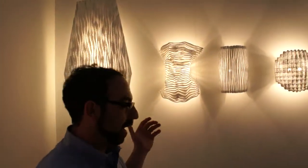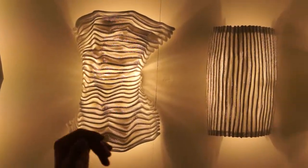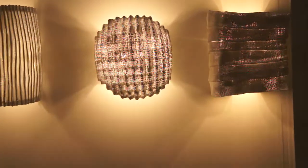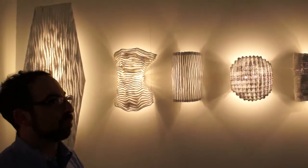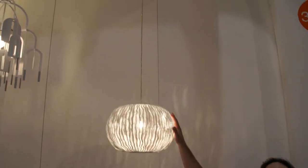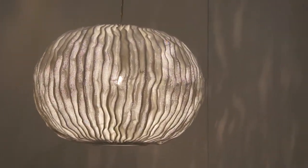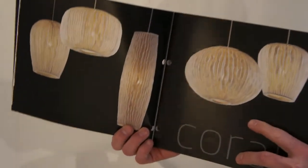So it's almost serving two functions at the same time. And then a series of smaller wall sconces in different shapes maintain all the same characteristics. Very nice for residential use as well as hospitality and commercial. You can see the beautiful shadows, the beautiful light diffusion, the beautiful texture. Each one has a little bit of a different personality. And then a brand new series — the Coral suspension series — where we're using the silicone mesh in very simple, clean, basic forms. Here you can really appreciate how beautiful this texture on the wall is from the light.